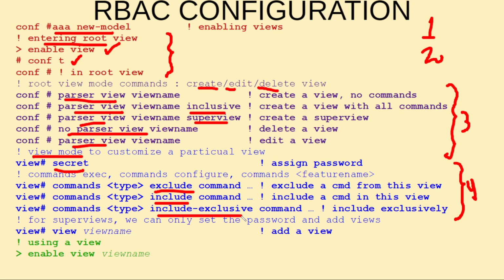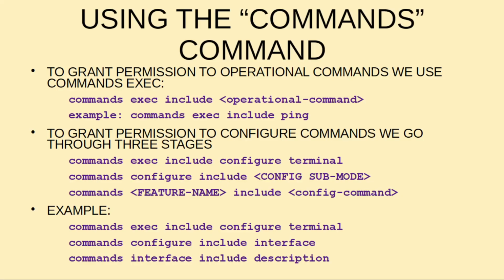These commands cannot be granted to other views. And now for super views only, we can add views with the command view and view name. Finally, in order to use a view, we need to enter the command enable view and the view name. When working with views, we are going to make heavy use of this particular command. Let's see how to use it.